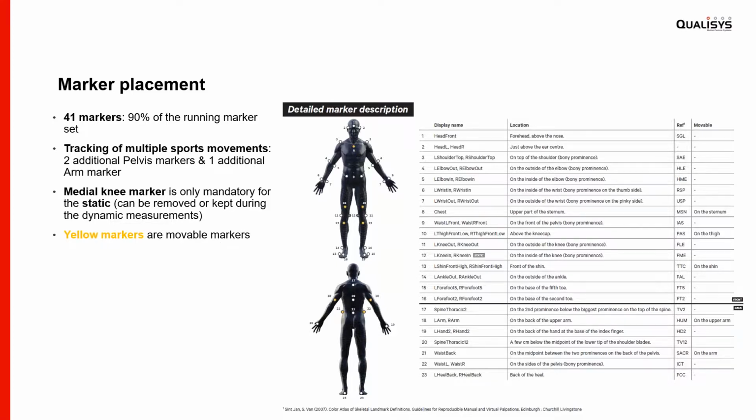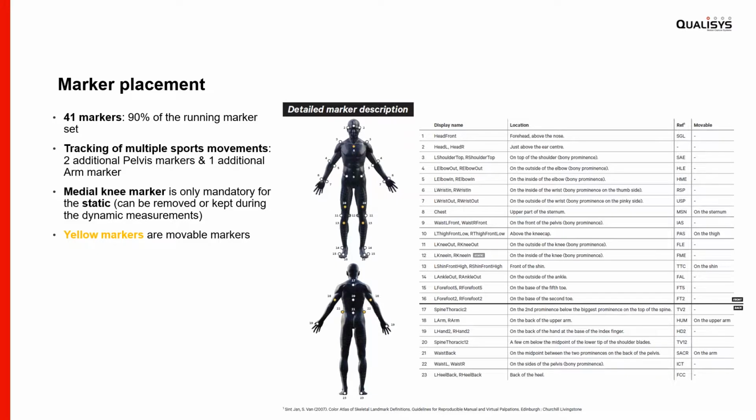One thing also to notice is that you can see yellow markers. These yellow markers mean that the markers can be moved on the segment, so they don't have to be placed precisely on the exact location as you see in the pictures. It can be useful sometimes if you face some tracking issues. You can move the markers a bit to the side of the thigh, for instance, instead of having them on the front. As long as the markers stay on the same segment, it's totally fine.